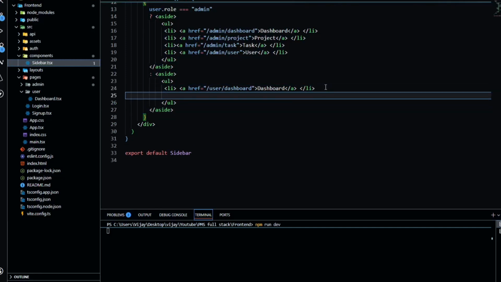Then we will have pending. Then we will have my projects. We don't have projects. We will have my tasks. Then I am going to change the href to tasks, my tasks.